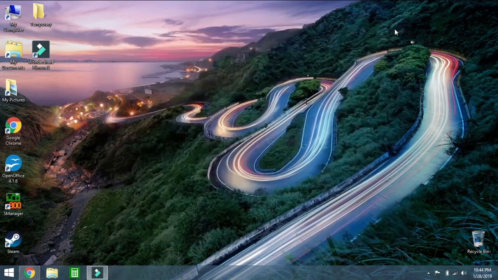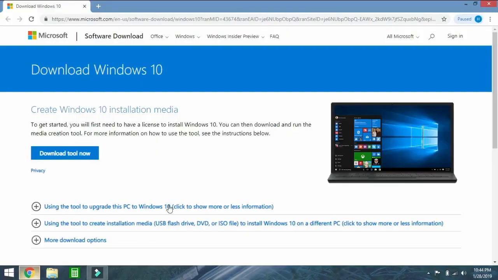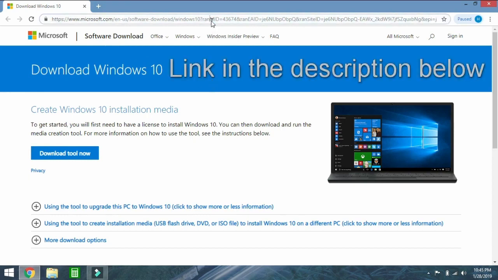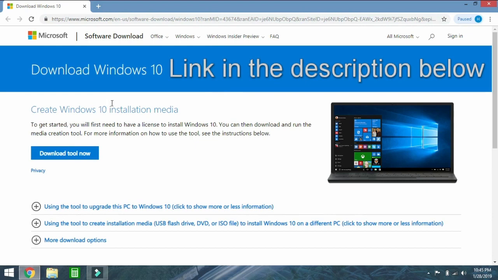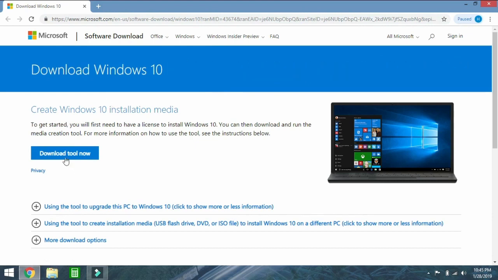So here's where you go on your browser to get there. You go to software download on www.microsoft.com, and you'll see download Windows 10 as an option. I'm going to put this link right here, this really long link. I'm going to put it in the description for this video so you can just get it. What you're going to do is, this is the installation media, and so you're going to press download now. And it's just finishing up here. There we go. So we're going to execute this, okay?